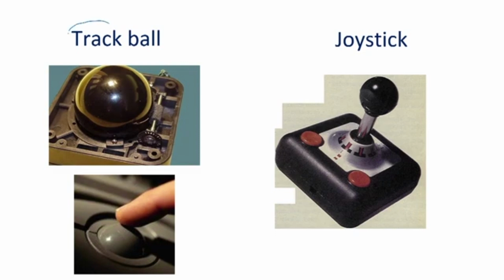Even in the CAD industry or in the animation industry, the trackballs. So, trackballs here, by maneuvering this sort of balls, we can even change the location of the pointer on the screen, or we can use the joysticks. Again, joysticks are being used to change the pointer location on the screen.